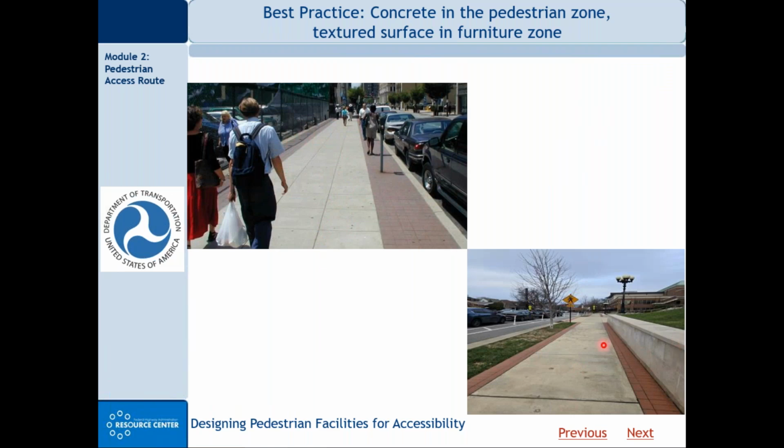Same thing here below. This is next to a college campus, so aesthetics is important. But notice the actual travel path is smooth concrete, and then the texturing and the color, which in this case is actual brick, I believe, is in the border areas. And so that's my recommendation for good design for a walkway in terms of surface condition. You get the benefits of both the aesthetics and the accessibility, and it makes a much better situation for users with mobility impairments.